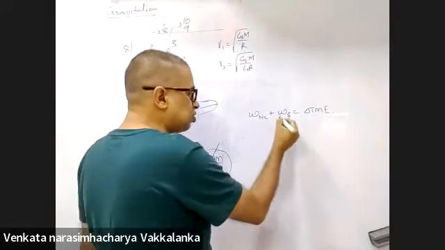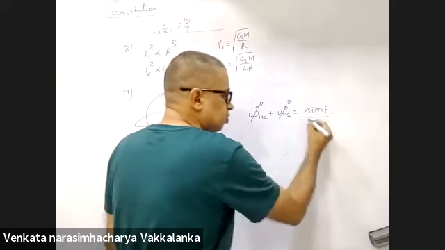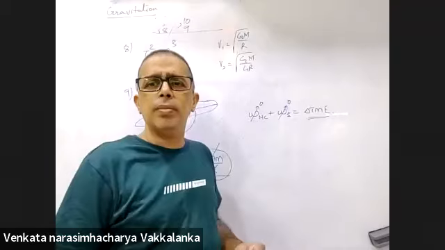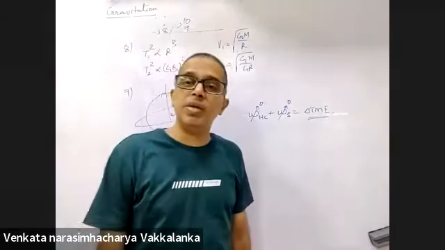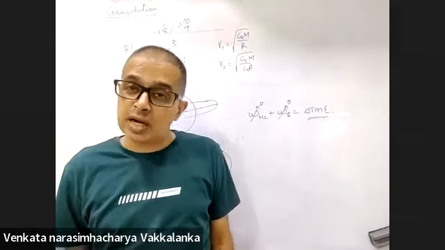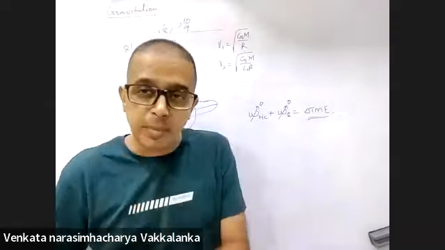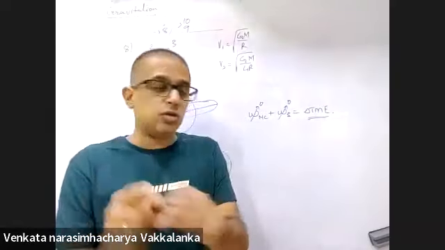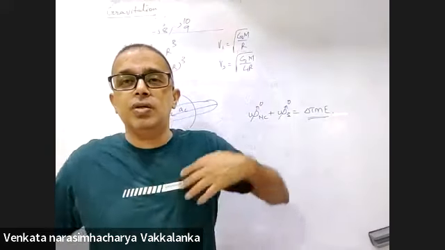अर्थ एंड सैटेलाइट सिस्टम में एक्सटर्नल वर्क डन डज़न्ट एग्जिस्ट, नॉन कंजर्वेटिव डोंट एग्जिस्ट. क्यों? टोटल मैकेनिकल एनर्जी क्यों कांस्टेंट नहीं रहेगा? इलेक्ट्रिकल ऑर्बिट में जब स्पीड चेंज होता है तो पोटेंशियल एनर्जी भी करस्पॉन्डिंगली चेंज होता है. So that sum total will remain constant. It has to, because work done by non-conservative and external forces is 0.